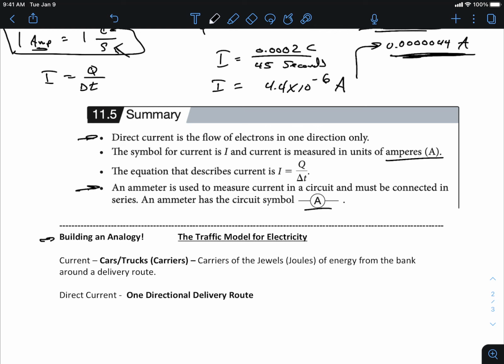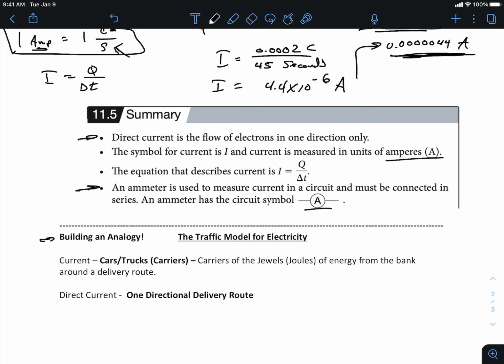So the cars can't just flip around and start driving in the opposite direction again. So that's a crash course on current, how to use it, what it's measuring, how to measure it, and how to do some calculations on it. I'll put a little bit more of a supplementary video as well, and the analogy at the end there is going to come into play over the next few days.